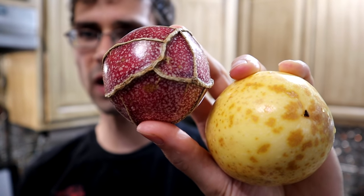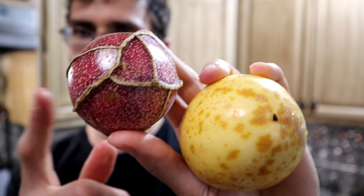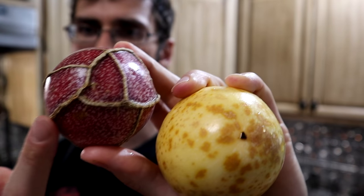We've got two different varieties of passion fruit. We've got the purple and the yellow, and these are both things that I have reviewed before. Today we're gonna do something a little different. I'm going to compare them and show you how you can use the entire passion fruit except for a very, very small percentage of it.